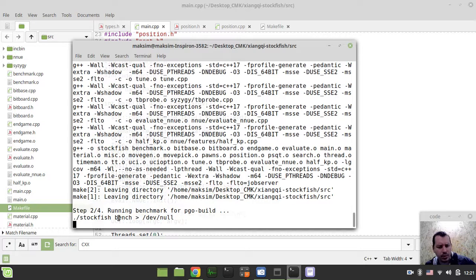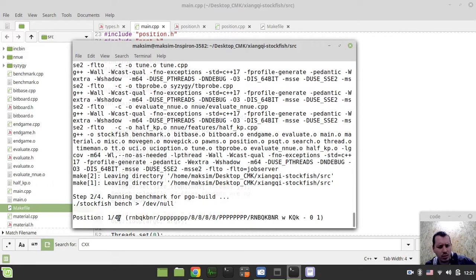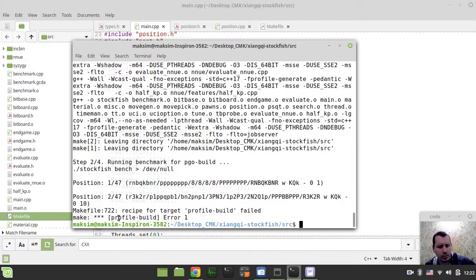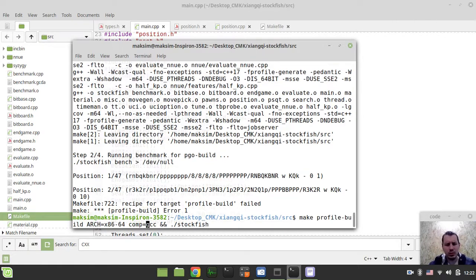It's running bench. Something horribly wrong. Or probably just running some. Okay, hold on. Just seems really strange.